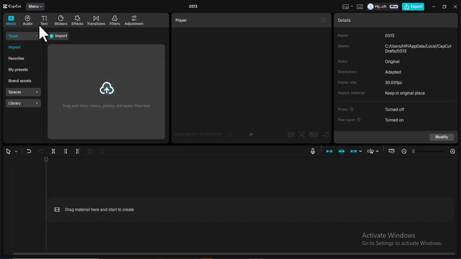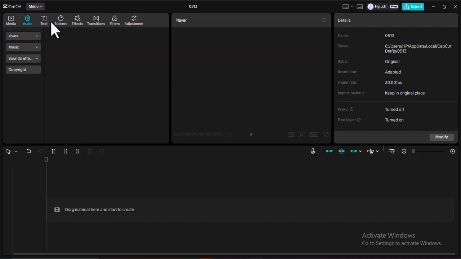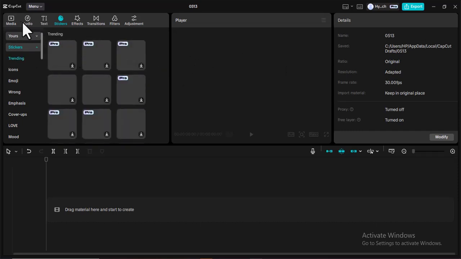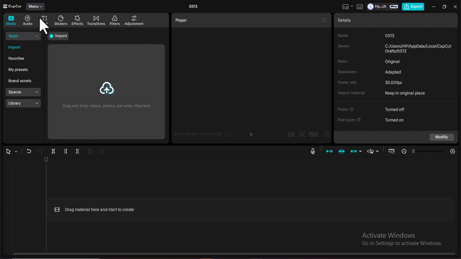So quickly, these are the things that you saw on the left side on the online version. You can see the way it is being arranged here. It has been arranged in columns to create a nice interface for the desktop version. When you click on media, remember your media is where all the things you imported stay. So if you want to import any project, let's say you want to start a project, media houses all the files you import for your project.